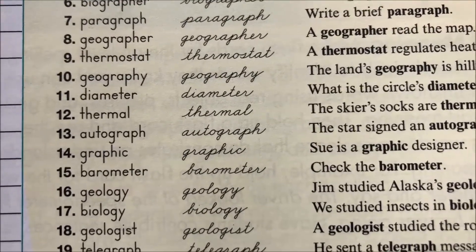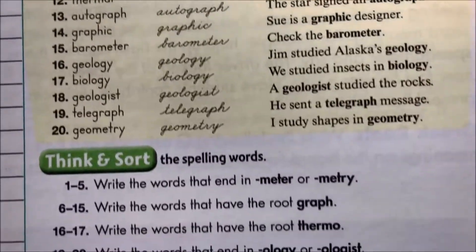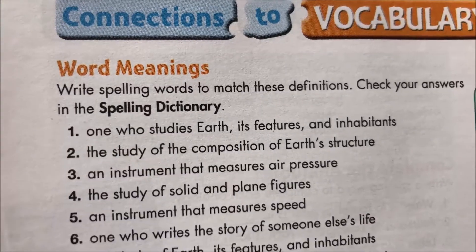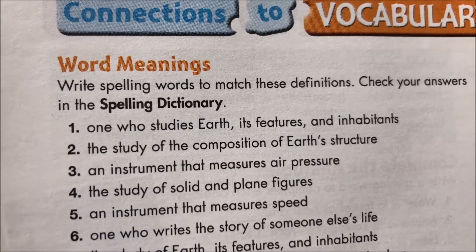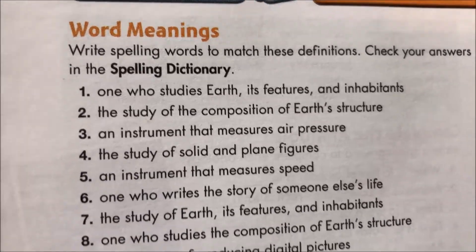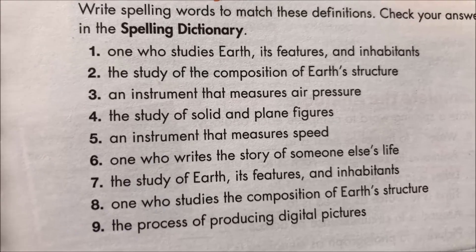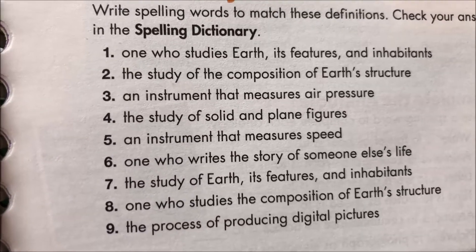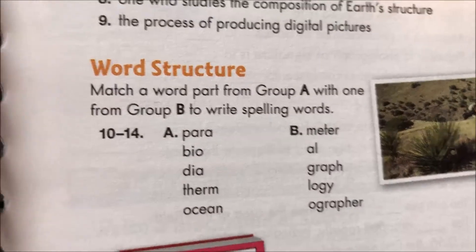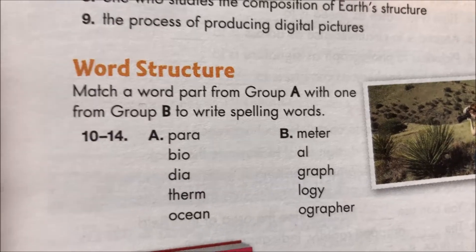So that is the first page — it's simply a sort that should be pretty easy, based on these Greek roots that we have. On to page 223. The first section says write spelling words to match these definitions. If you're not familiar with some of those words, you may have to look them up, and that's okay. Use process of elimination: do the pieces of the page that make sense first, and you can skip down to another part if it's helpful to you.